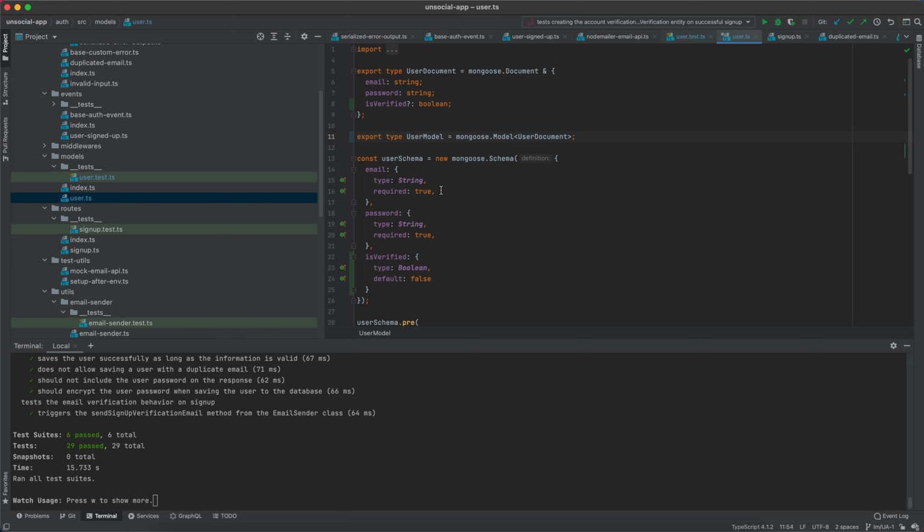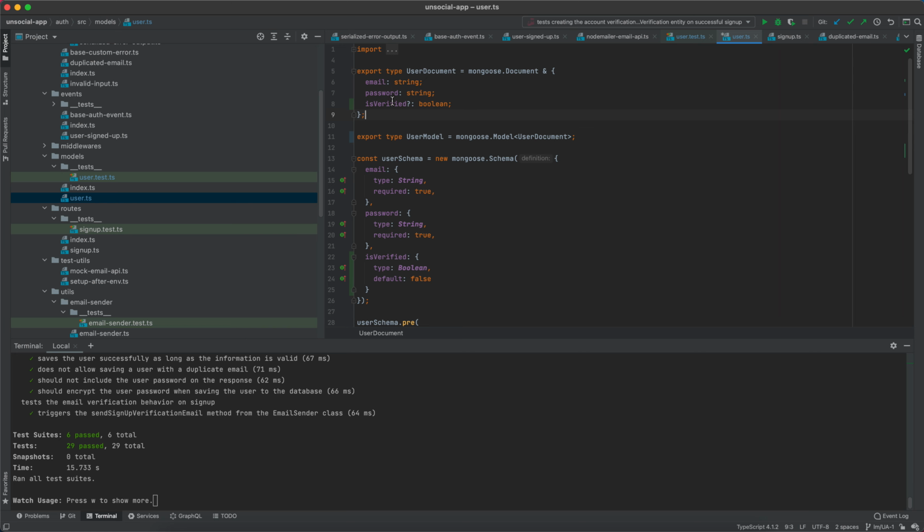But from my perspective, I like to use these types, which are a shorthand for a type alias in TypeScript. I like to use them to define the shape of objects, right? So the shape of an object, it should have the shape of mongoose.document plus these additional properties, right?